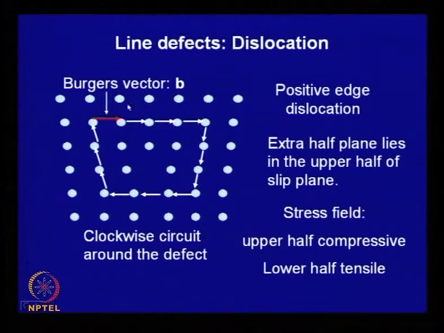Now, look at the nature of the stress field. It looks like the upper part is compressed. Here you have an extra plane which is compressed together. So, the upper half is compressed, and in the lower half the distances are a little more. So, the lower half you can visualize as if it is under tensile stress.